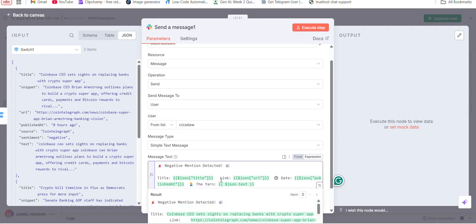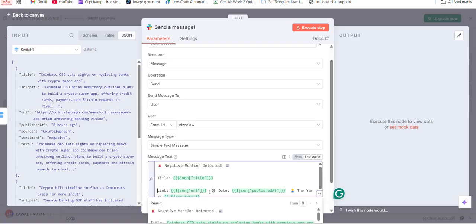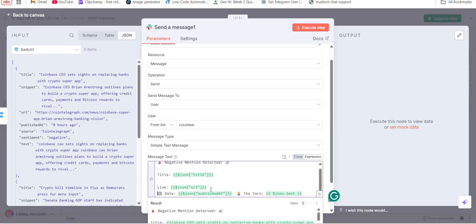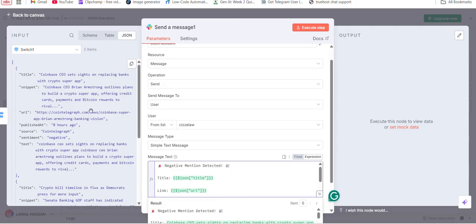So for the message, try to put space, because if you don't put it, it is going to cluster. You have your message in a way that is not easily readable. Try to always set it like this. So what we did here, I believe everyone has understood it. You just come here, you put title. So all these guys will not be here.